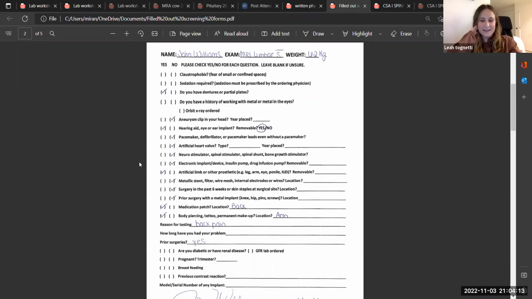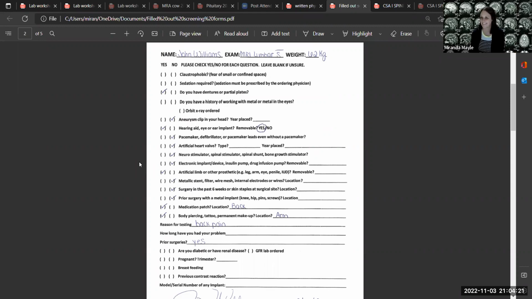And then IUDs, some of them are unsafe, right? If it was made in China, it's unsafe. Yes. But all the ones made here are safe, right? Not safe. Typically, they're usually conditional, but they are pretty much safe to scan at every strength. Certain ones like Mirena, you're going to find that you can always scan that. Even though it's conditional, you can always scan it. So you still need to look them up if you can.